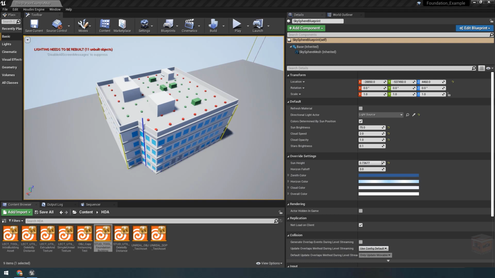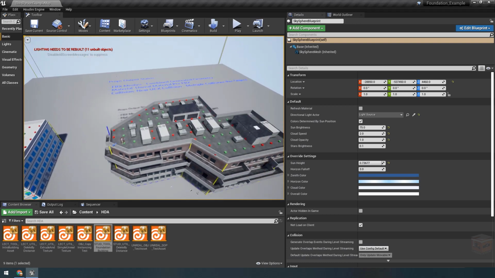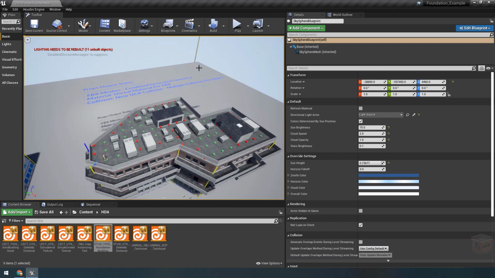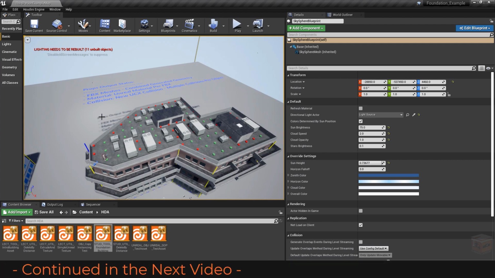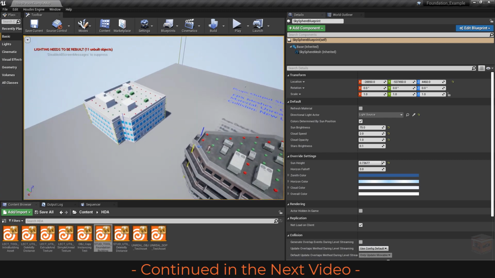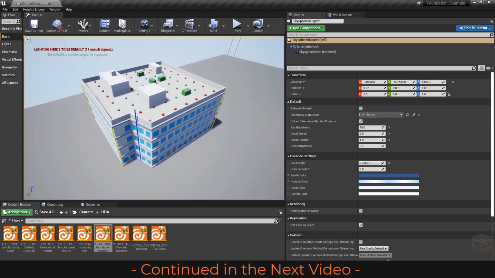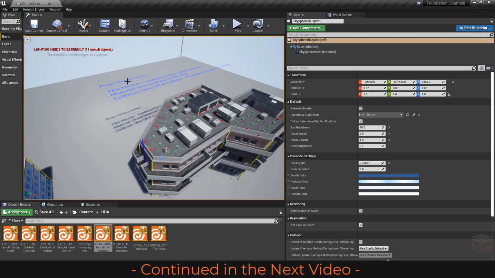Now with that completed, we still have to work on the other visualizer, which is our status readout over here, and also a couple of other cleanup tasks that we should deal with before we move on to the next part of our toolset, which would be the elevators and the staircases, right? The detailed models. However, I don't want to make this video too long again, so I'm going to split it here and we'll work on the other readout component in the next video.